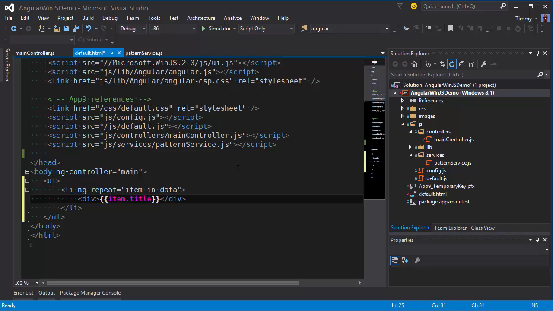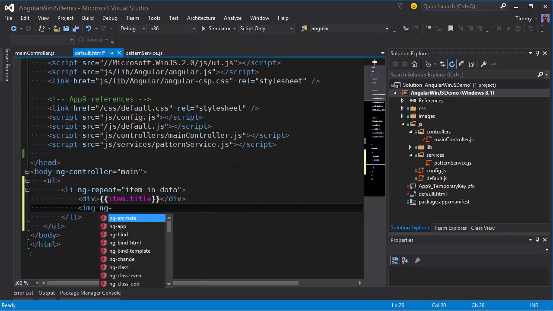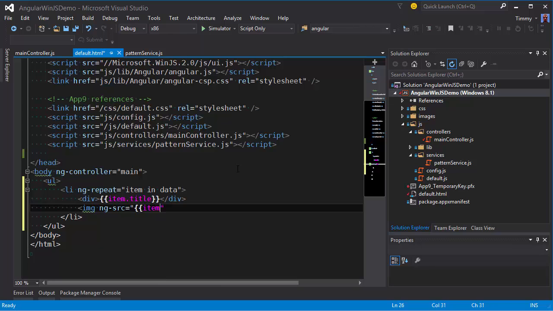Title is one of the values returned. And an image. I'm using the ng-src attribute for this, item.imageUrl, and I'm giving the image a width of 50 so they display properly.